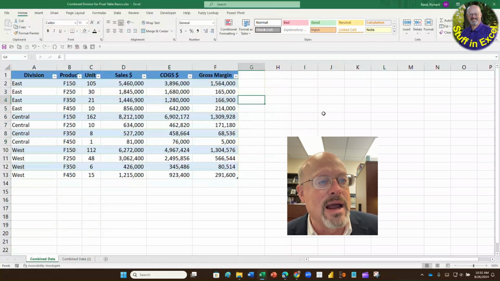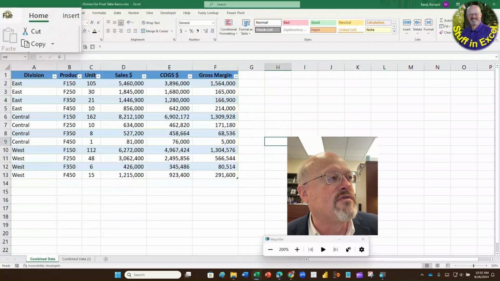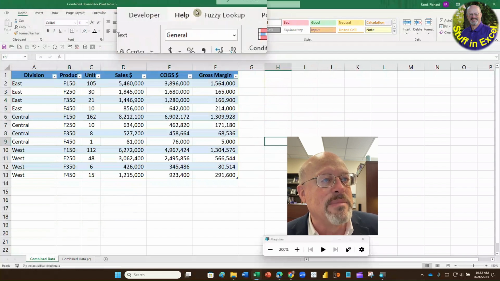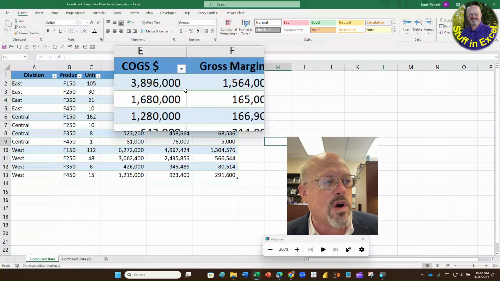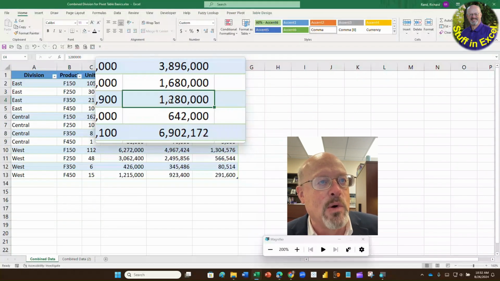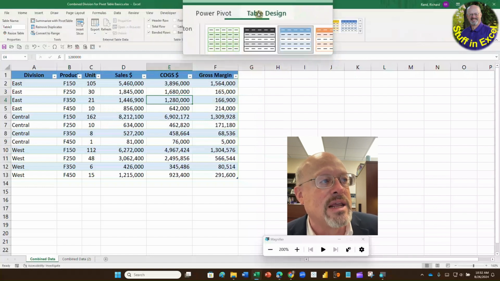Now if I click anywhere outside of that table range, I want you to look at the top line of the ribbon here, and we've got things like File, Home, Insert, Draw, Data, Review. It doesn't give me any tools to work with this table, right? But if I click anywhere inside the table, a new tab opens up. That tab is called Table Design. Now, Table Design, when I click on it, gives me a lot of options.